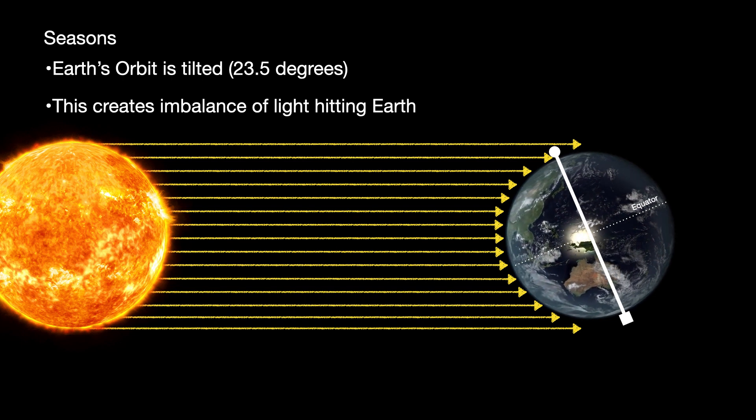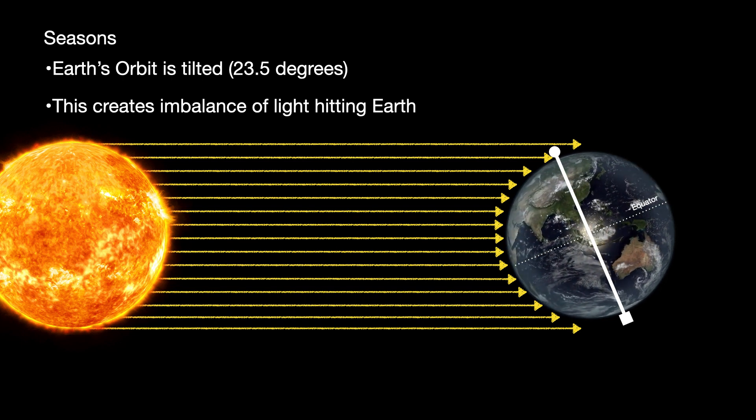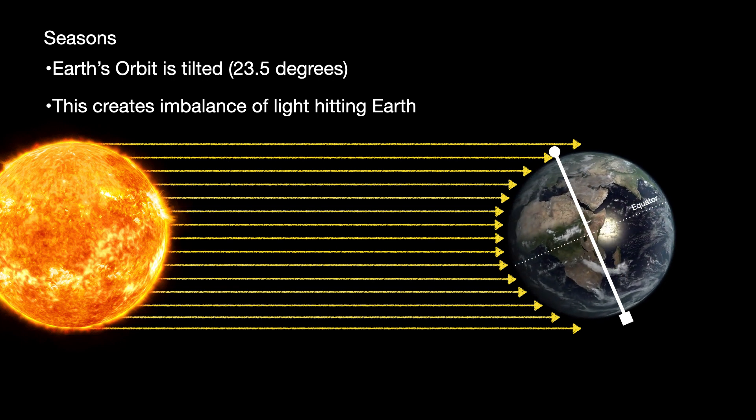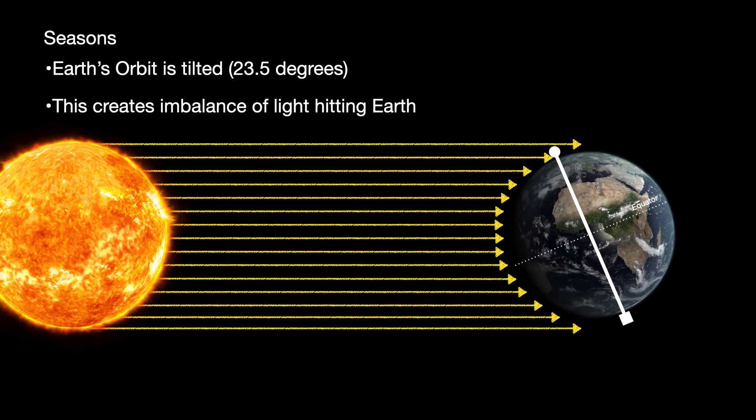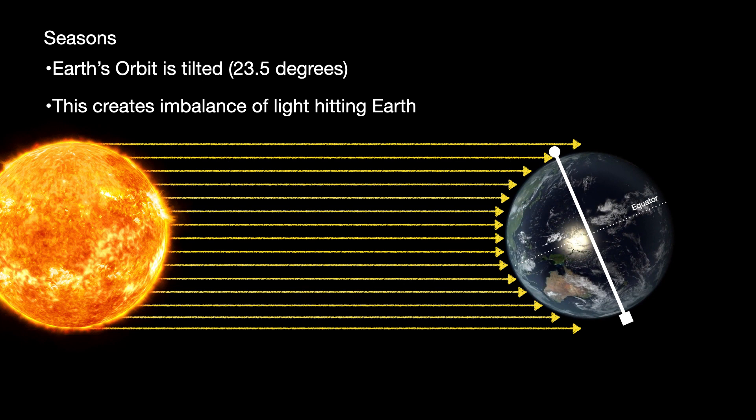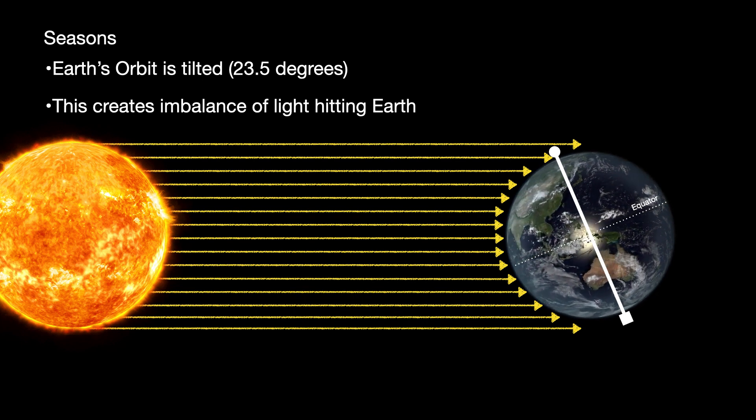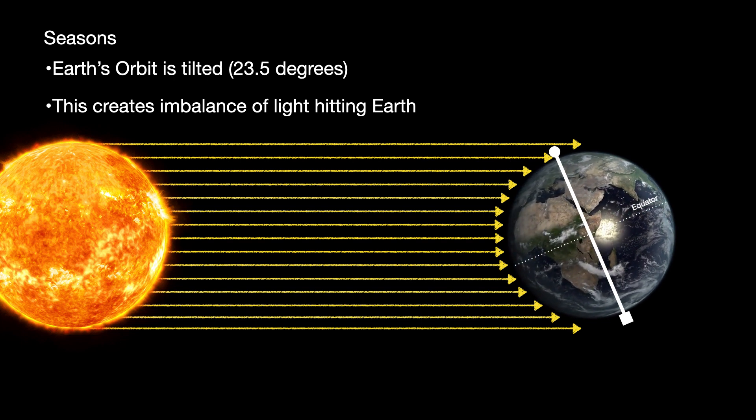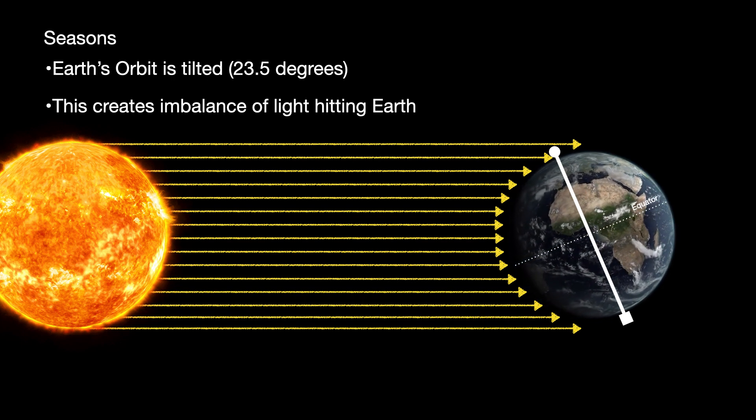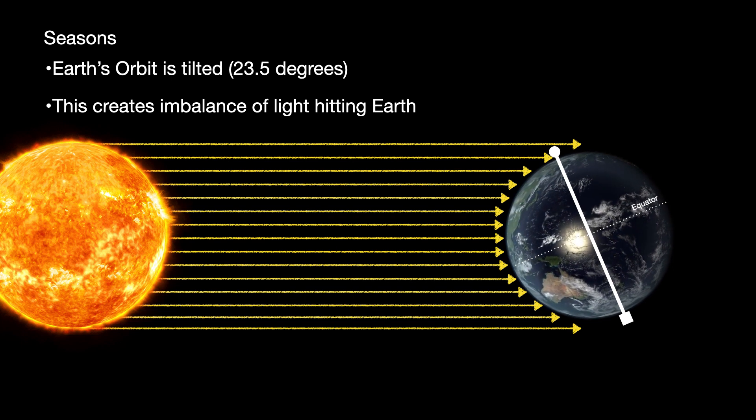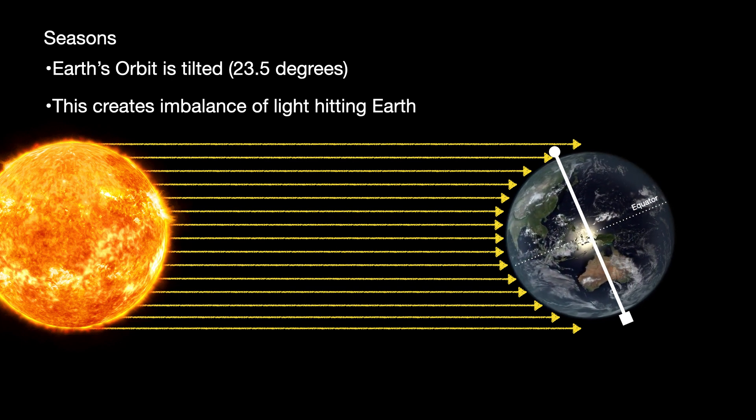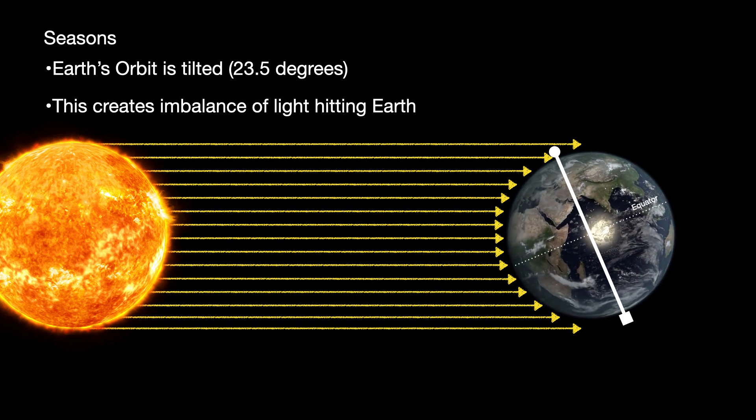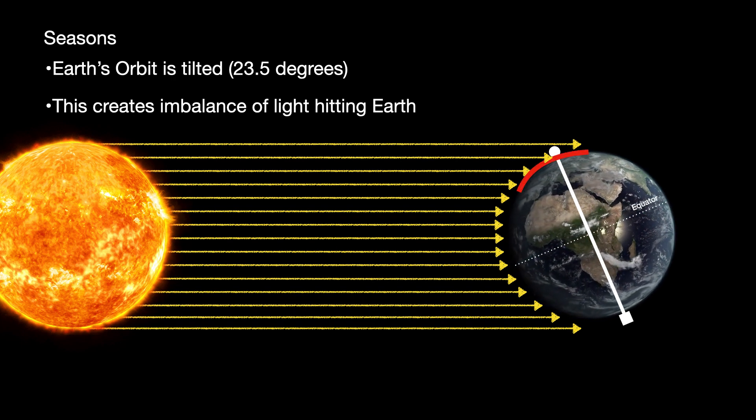If you think back to the energy balance of the atmosphere that we discussed earlier in the weather unit, you would remember that we get 100% of our energy in the atmosphere producing our weather from the sun. Now what this does is it still keeps that 100%, but it changes that value of 100% over the course of a year. Similar to me still getting 100% of my paycheck, but I just get more or less money in that paycheck.